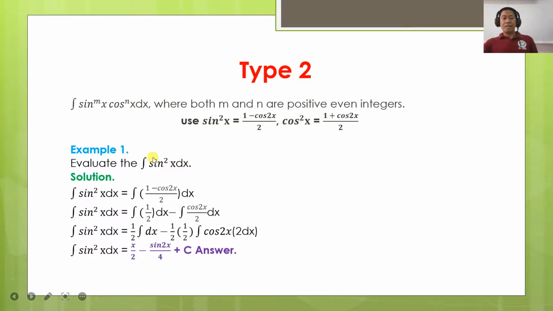Umpisahan natin sa integral ng sine squared x. So again, wala siyang direct integral. Otherwise, gamitan natin ng identities which is 1 minus cosine 2x over 2. Kaya ipapalit natin. And pagdating dito, i-separate natin. We have the integral of 1 half dx minus the integral of cosine 2x over 2 dx. And then pagdating dito, again, yung constant, pwede naman niyang ilabas. Yung constant na over 2, 1 half, pwedeng ilabas. Then, actually, pwede na siyang integrate, no? Kasi yung dx, ang integral lang niya is x times 1 half. That is x over 2.